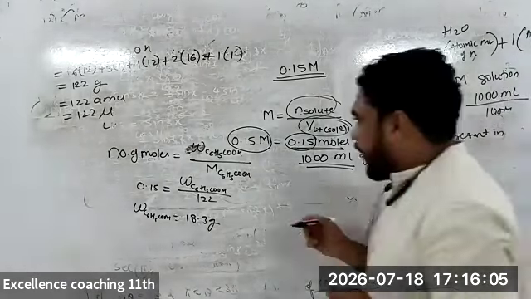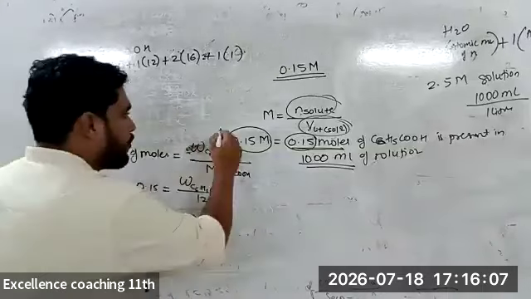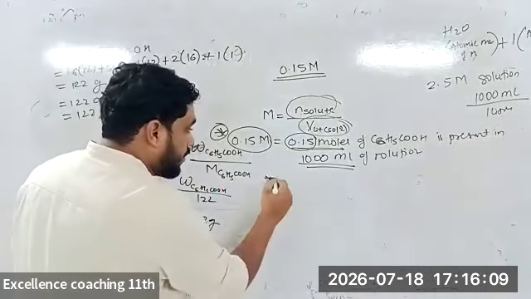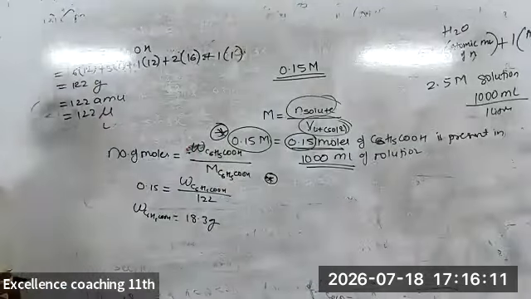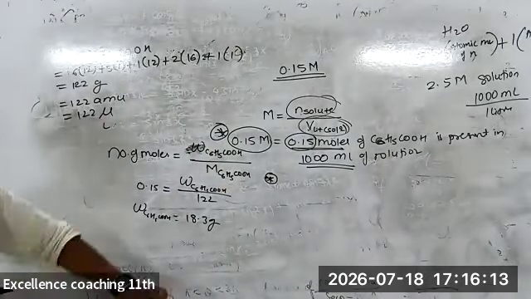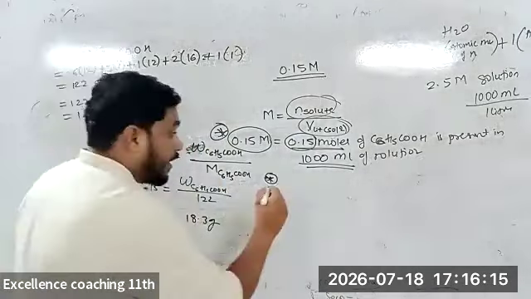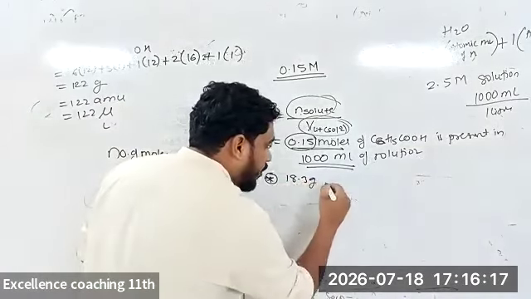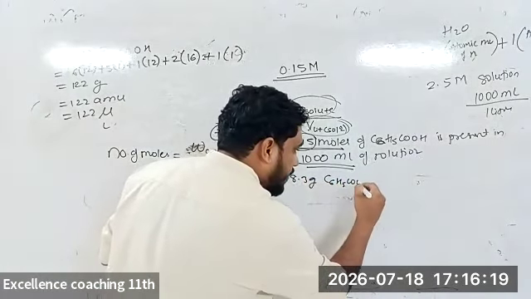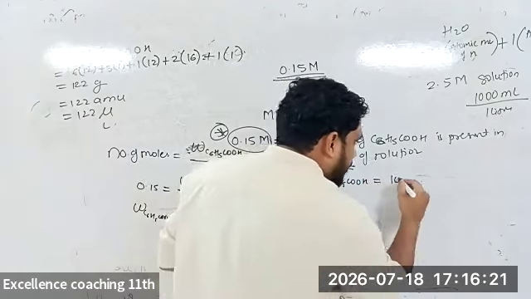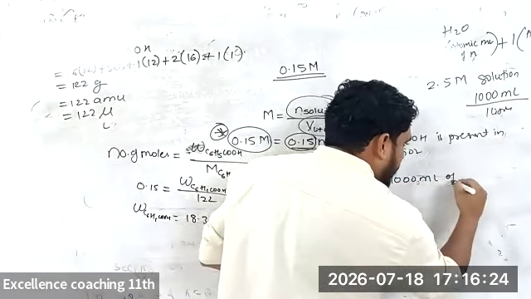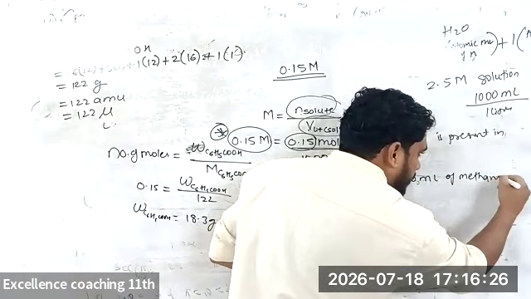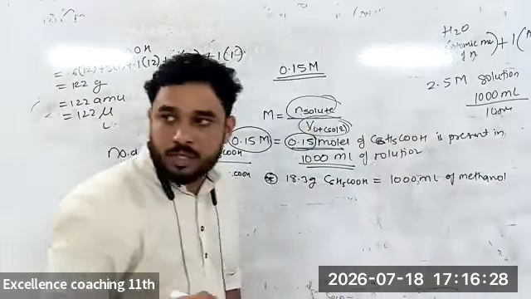Okay. Now the second important thing. This is one important star mark, because sometimes this type of question is asked in some schools. I'm going to help you understand the problem. So what is the second thing? 18.3 grams of benzoic acid is present in how much ml? 1000 ml of what? Methanol. 1000 ml of methanol.